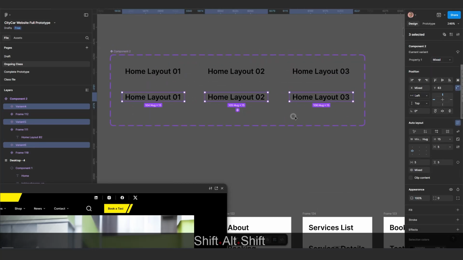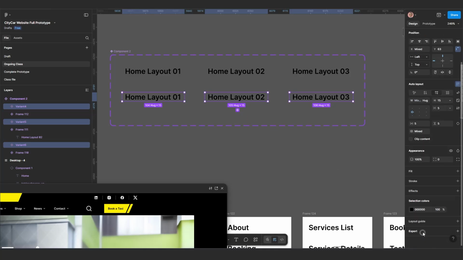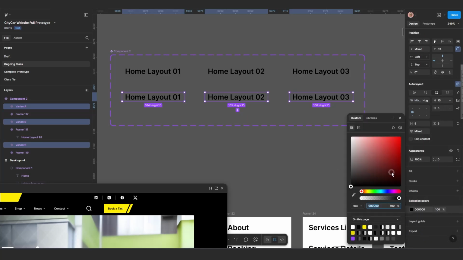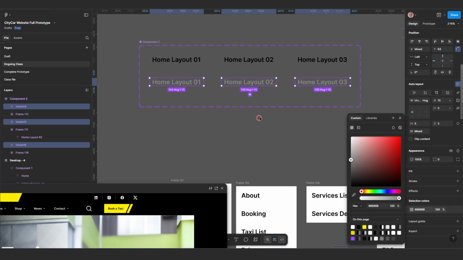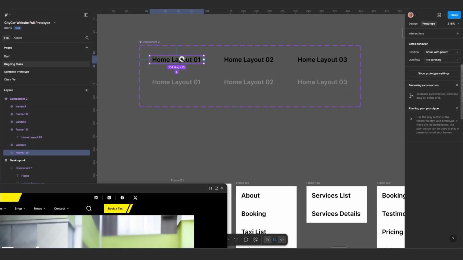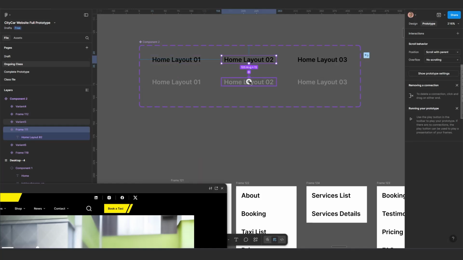The next thing is to style this one exactly the way we want it to be. First of all, what you'll do is to go to selection color and make this color brighter like this. Just make it a little bit brighter, so that when there is a hover on this, this color should be like this. Then go to the prototype now and select and prototype that. On hovering, the animation should be instant, and this one as well, the animation should be instant.